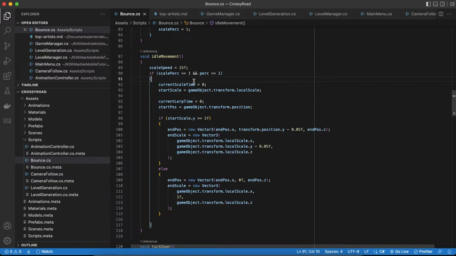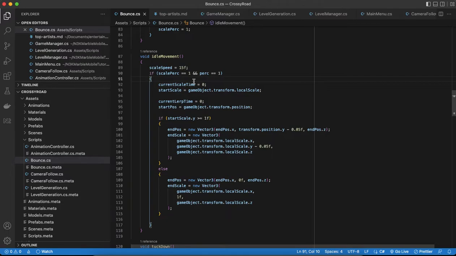Basically, the idle movement will check whether the scaling percentage and the position percentage are already completed from the previous decisions. Otherwise, it won't restart the calculations. If it is already 100%, it means whatever the movement before was has been finished. Now it can start to do things.